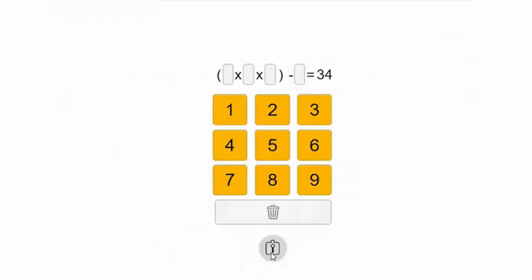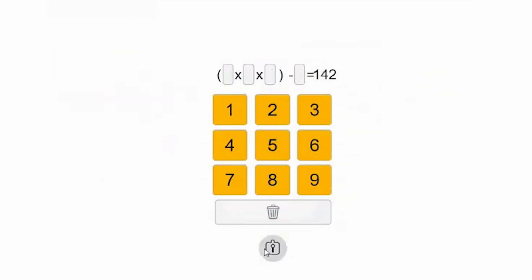Let's start by using 1 in one of the blanks in the brackets, again to make simplification easy, which means in the blank with the negative, the lowest number that I can use is 2. So the product of the remaining blanks in the bracket should be 36, which can be 9 into 4. So 1 into 9 into 4 minus 2 is 30.